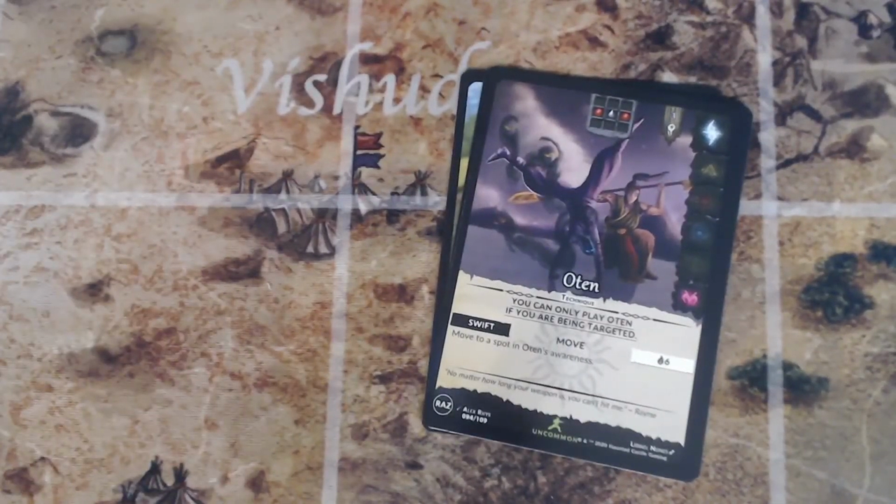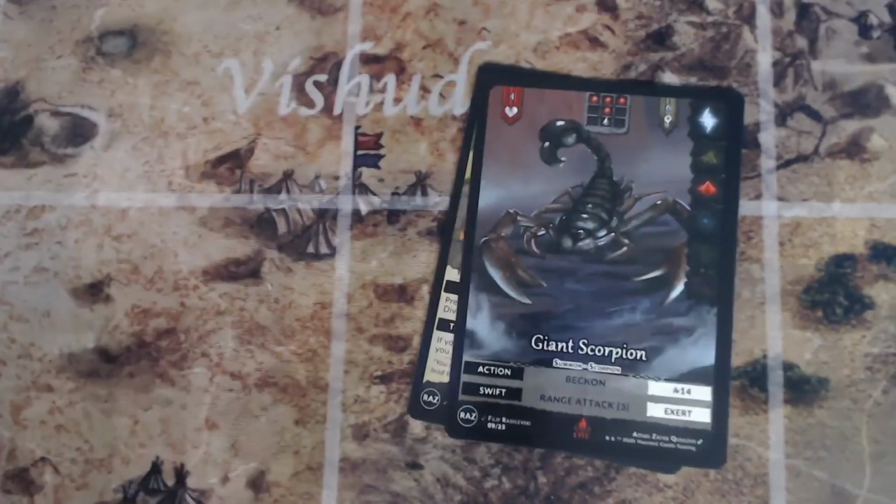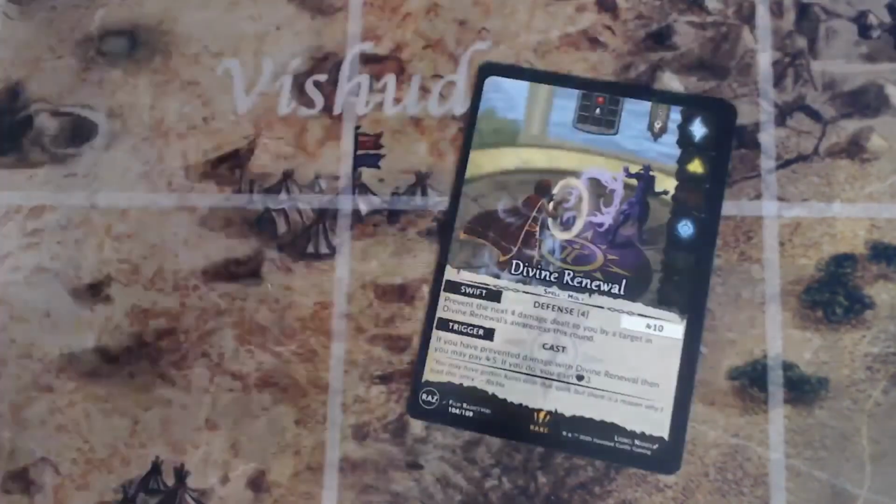Oten. Oh, look, 4 letters. That's fair. I'm starting to get mad. Giant Scorpion, but a gorgeous Giant Scorpion. Look at that artwork, that's cool. I'm less mad now. That's a gorgeous card.